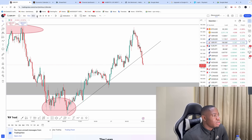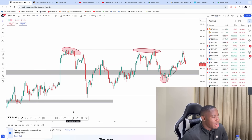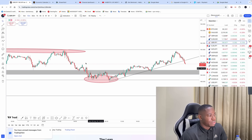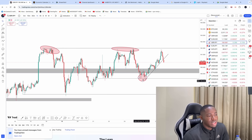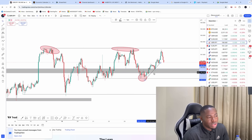Now let me show you my example on GBPJPY. If you look at this confirmed M pattern, the M pattern makes the market sell, do a retest of the neckline, then push down. Look at this point again — there's a double top and inside that double top there's another M pattern visible on the lower time frame. Go to the 15-minute time frame and you can see another M pattern, and you may even have to go to the 5-minute time frame.